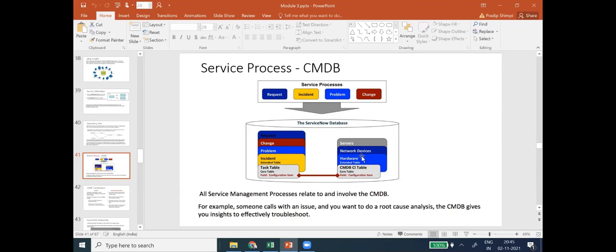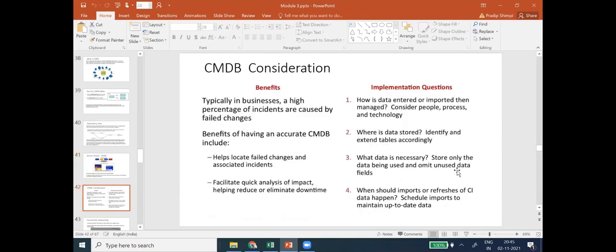If no, discard it. But how do you decide which attribute should be there and which attribute should not be there? Any idea? Any thought? Any wild guess? Once you clean the data, I guess you would figure out what needs to be there and what doesn't. Yeah, but what is the basic idea?